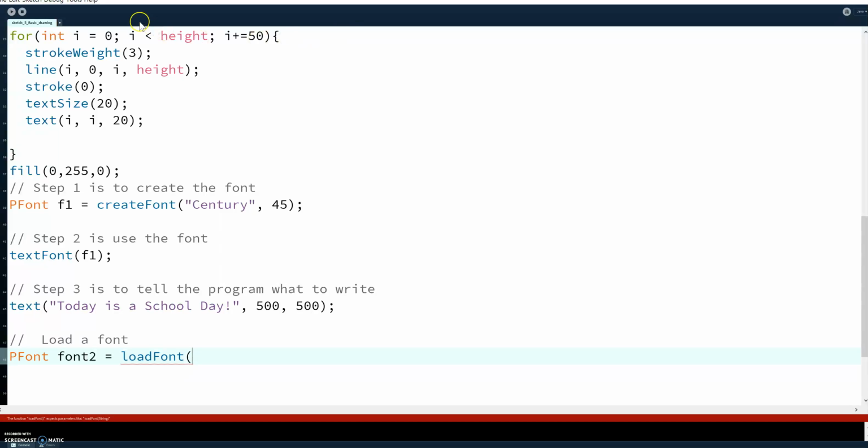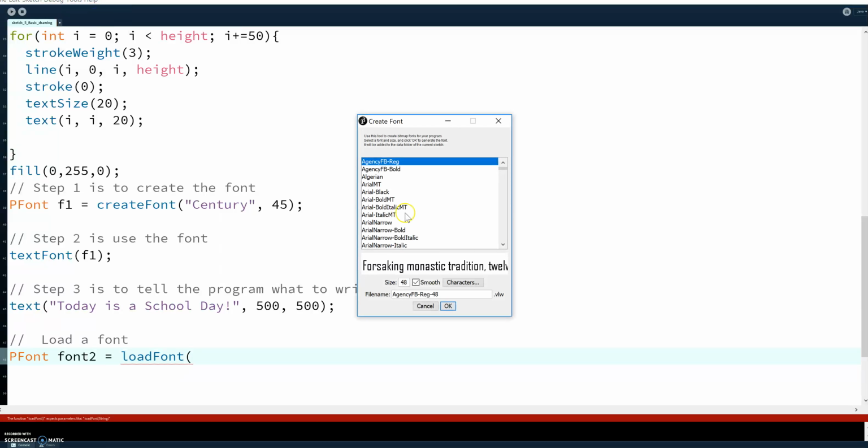Now what I'm going to do is go up here to the tools bar, to Create Font. I click on that, and I'm going to choose one of these fonts that it has in here. I want to choose a pretty cool one. So let's try this one, Bellhouse 93. Except I don't want it to be 48. I want it to be 30. Let's move it to 30.